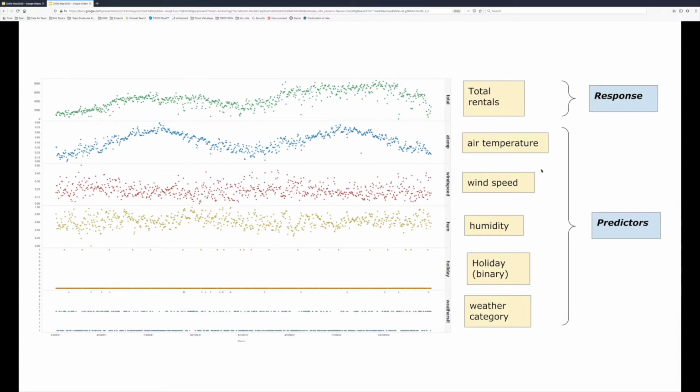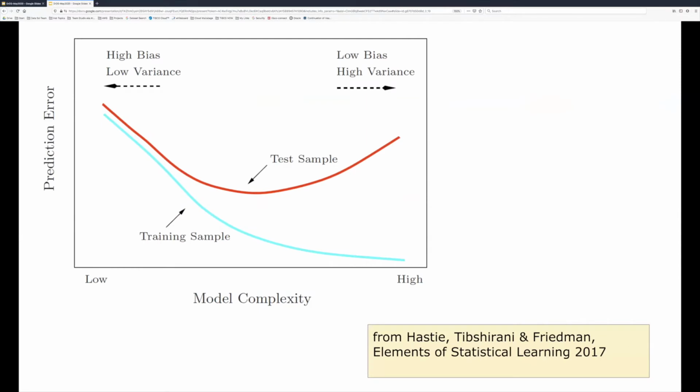And as far as predictors go, there's some air temperature. It gets warmer in the summer, which coincides with people renting the bikes. There's wind speed, humidity, all kinds of good stuff to try regressing. So the thing would be to try to predict the total number of rentals based on all these variables. I think the next question is one I stole from Hastie, Tibshirani, and Friedman's book.